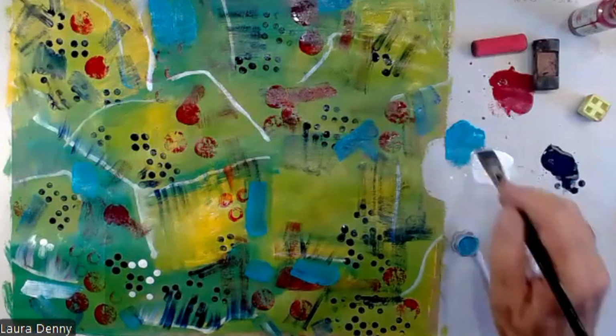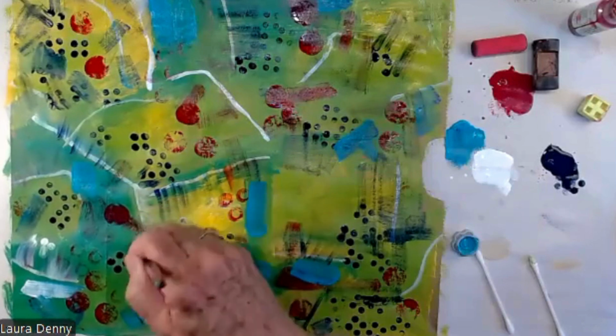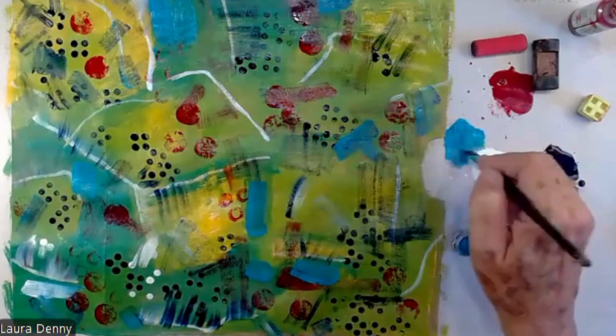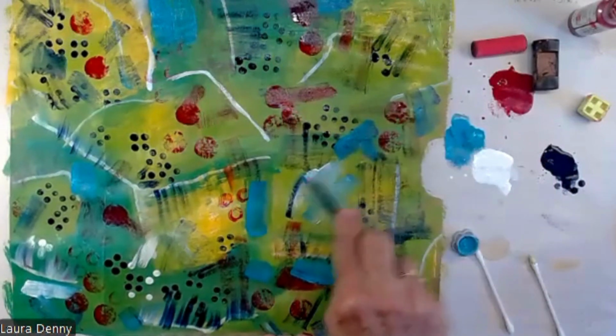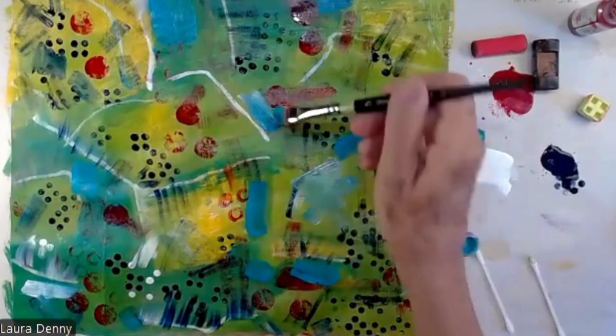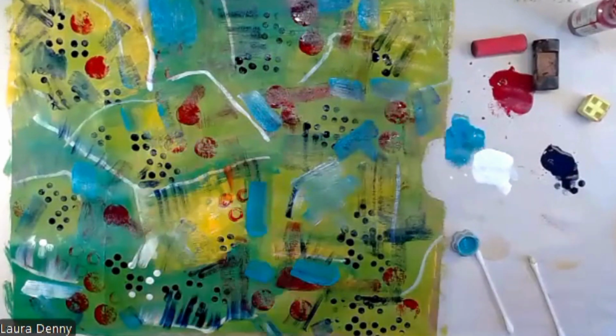And I like to work the page in kind of an overall fashion that helps the piece be a little bit more cohesive. Okay, and there you have it. Abstract shape painting and color mixing on a paper bag.